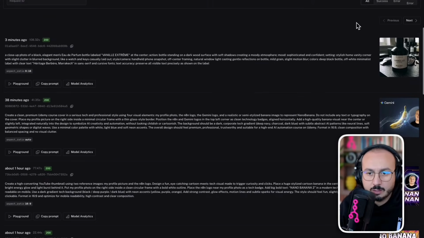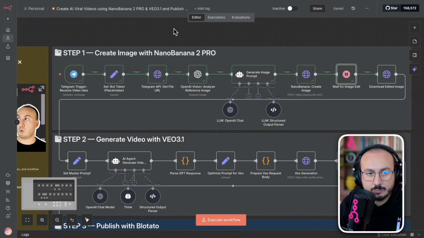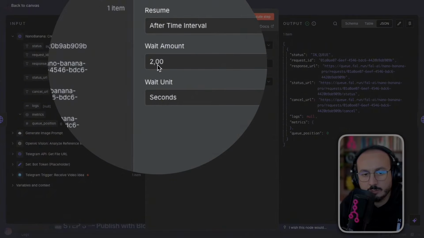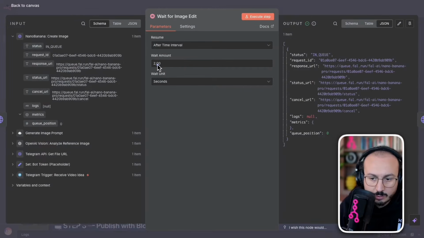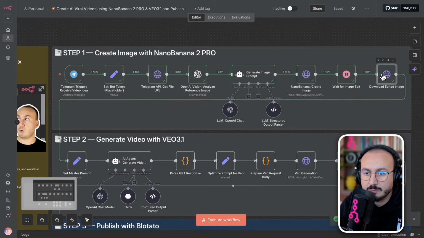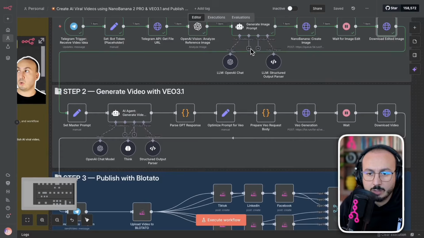So if I come here, I go back to my system, of course. As we said here, the timer, you can set it up to even 2 minutes. That way we're sure it finishes. As for the test, I set it to 2 seconds, so we can go very quickly. And now I'm simply going to ask it to download the image for me. So now the image has just been downloaded. Now I'm moving on to another step.